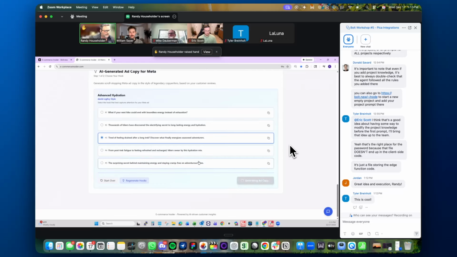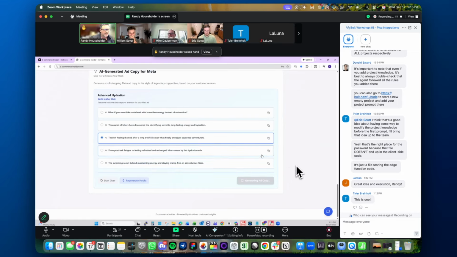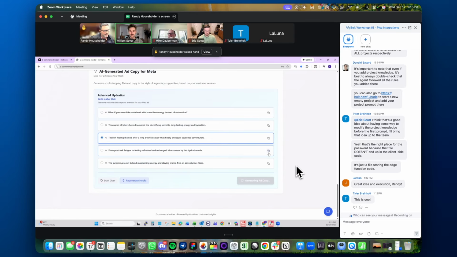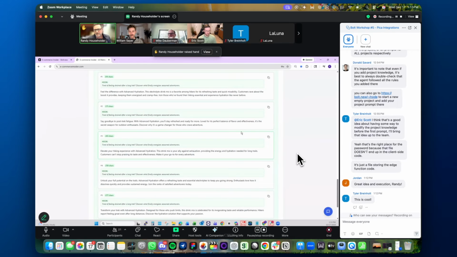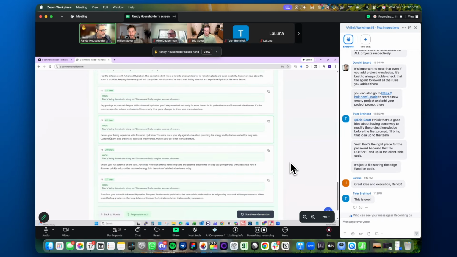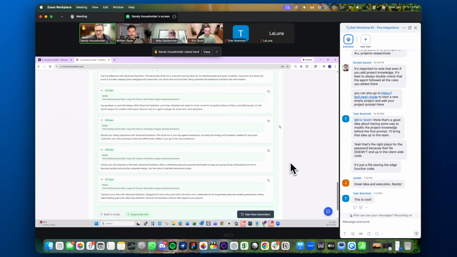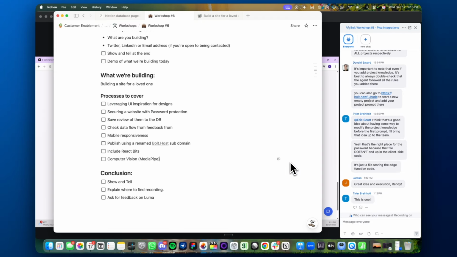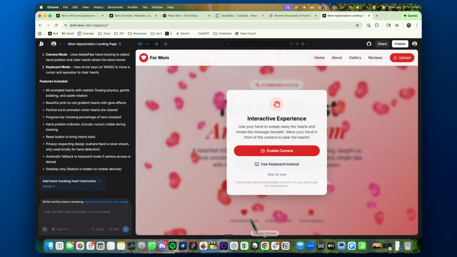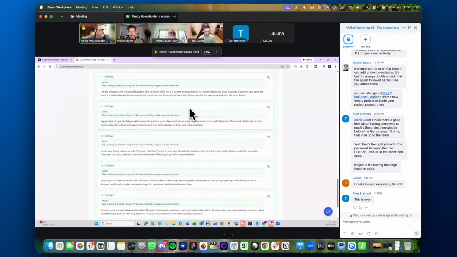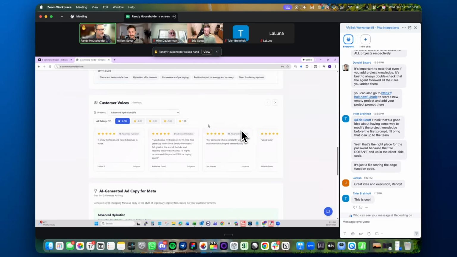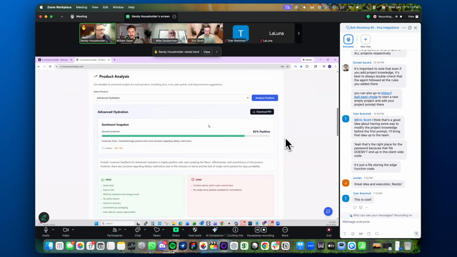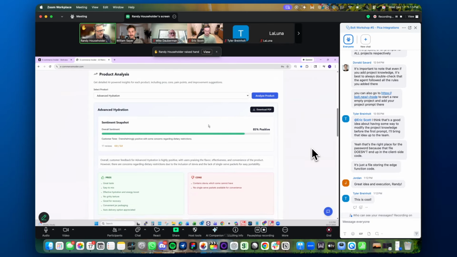I'm going to get 5 options for ad copy. If I don't like those 5 options, I can regenerate copy until I get one that I like. I can come over here and click on the actual copy icon, and that's going to put it into my clipboard to go to Meta Ads Manager. So I can take this particular ad if I like it, copy it, go straight to Ads Manager, paste that in for my new ad copy for my ad, put my creative there, and I've got a good hook, solid hook. I got good ad copy by the copywriter that I selected based on their tone of writing. And it was just a good way to do quick product, company, and ad copy.